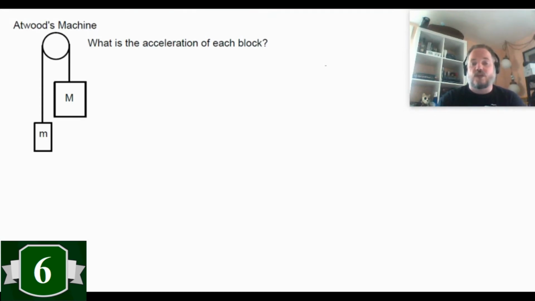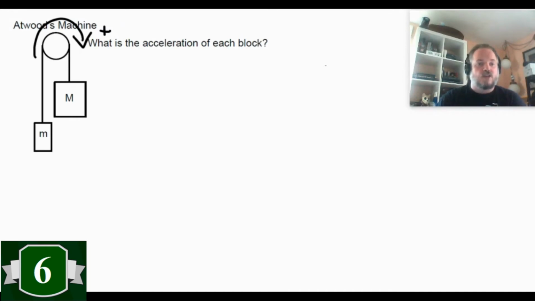What we need to do is figure out a direction of motion. And it looks to me like if big M is heavier than little m, when we let go of this thing, big M is going to fall and little m is going to rise. So the direction of motion is this way, so that is going to be positive. When we are creating equations for our free body diagrams, on this side, up is positive and down is negative. On this side, down is positive and up is negative. If we don't do that, we'll get wrong answers, and that's no bueno.